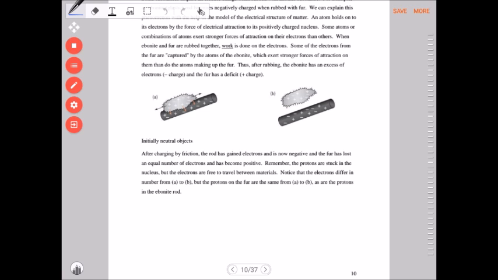The protons stayed the same before, but if you have a look, there's more electrons on the ebonite after, and less electrons on the fur after. See, there's 5 protons still, but there's only 3 electrons. Well, that means this fur ends up with a +2 charge. And then if you have a look, you've got 1, 2, 3, 4, 5, 6, 7 electrons and 5 protons. So that means there's a -2 charge on the ebonite rod.